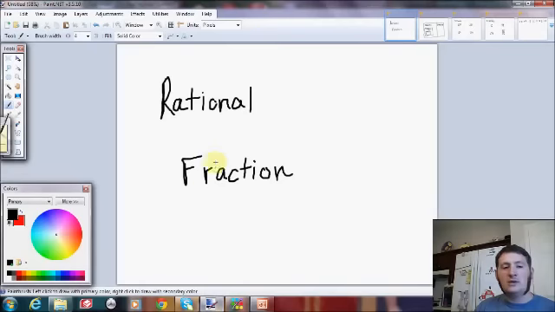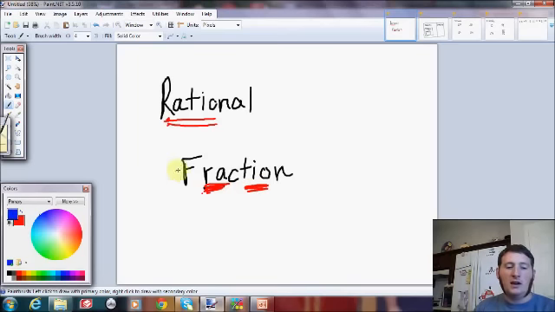I want to pause there for a second and look at the word rational and point out to you that ratio is hiding inside that word. The word tells you that the definition is going to be about ratios. Okay, well, what's a ratio? We said that what's kind of the idea there is that it's a fancy word for fraction. So here we look at fraction. Oops, it's supposed to be red. And you see that ratio is actually also hiding in the word fraction.